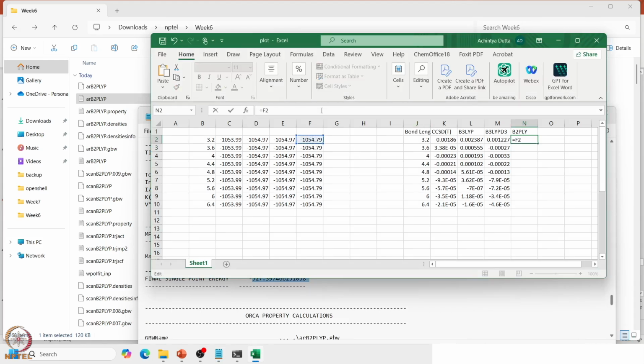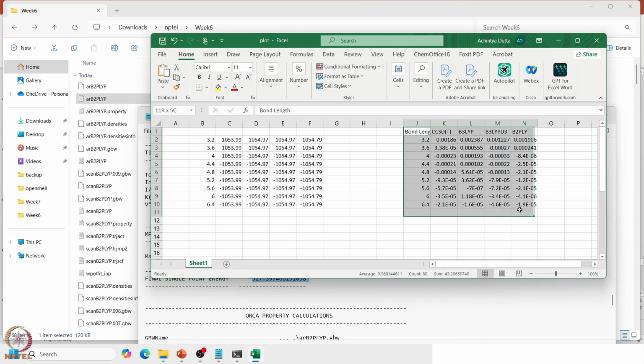Energy of the dimer minus twice the energy of the monomer. This has to be minus.